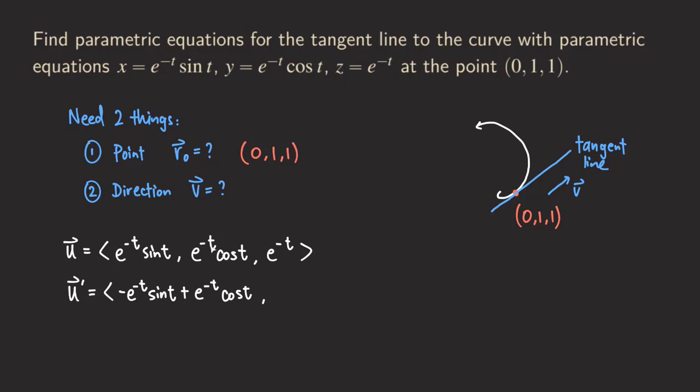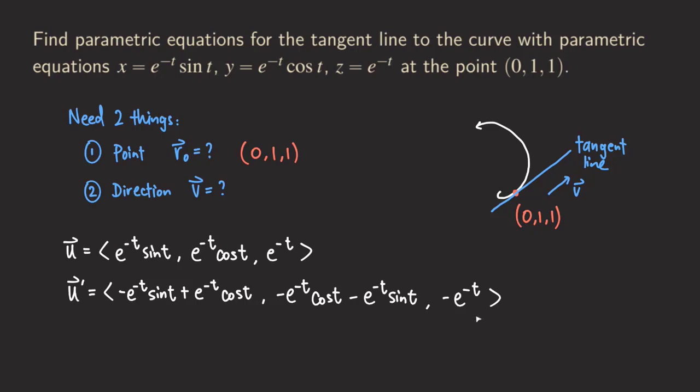We have to do the product rule. So we have negative e to the negative t, and then copy the second function. Now take the derivative of the second function, which will give us negative sine. So we get negative e to the negative t and then sine of t. And you see that I'm just copying the first function now. Lastly, take the derivative of this function, so we are going to get negative e to the negative t. So that is our u prime.